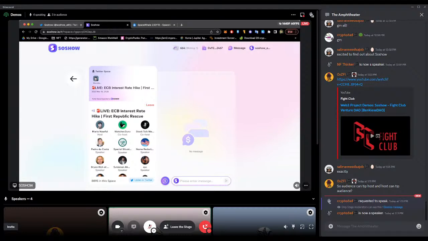Got it. So basically, if Bankless DAO hosts a Twitter space, we can get the data about the attendees, who attended and what their social Twitter profile is, right? And then we can also issue some type of rewards or NFT to the attendees. Yes, yes.